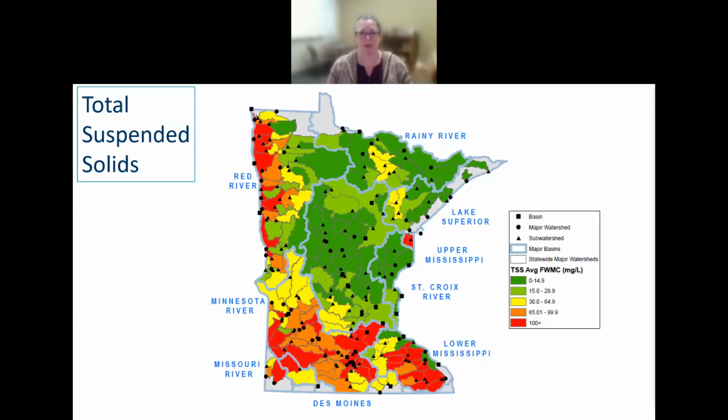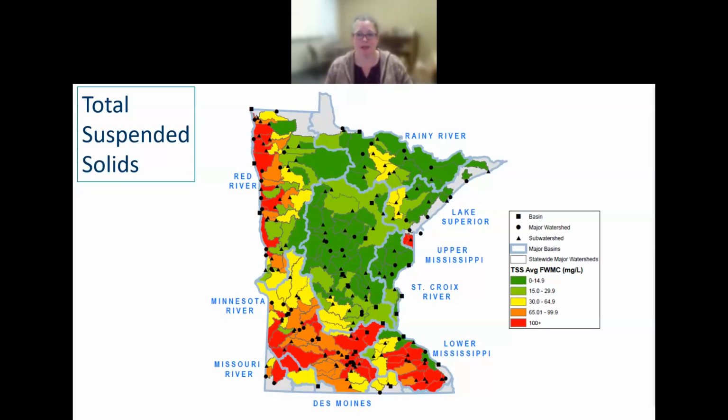So that's what we're seeing in some of these maps that I'm going to show you with some data, that flow weighted mean concentration. This is an average over multiple years. And you can see that there's some different gradients to this. One thing to caution, don't think of this as really bad to good with green to red. It is just sort of a gradient.